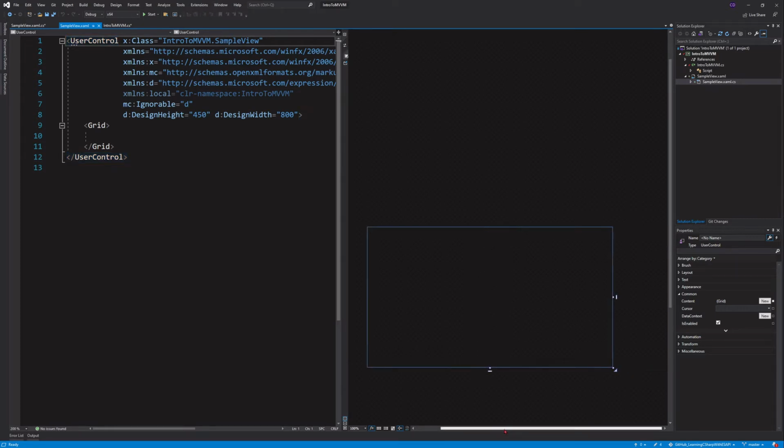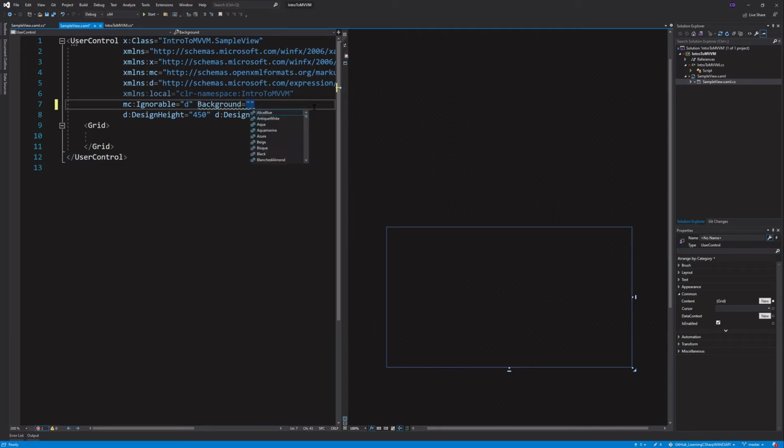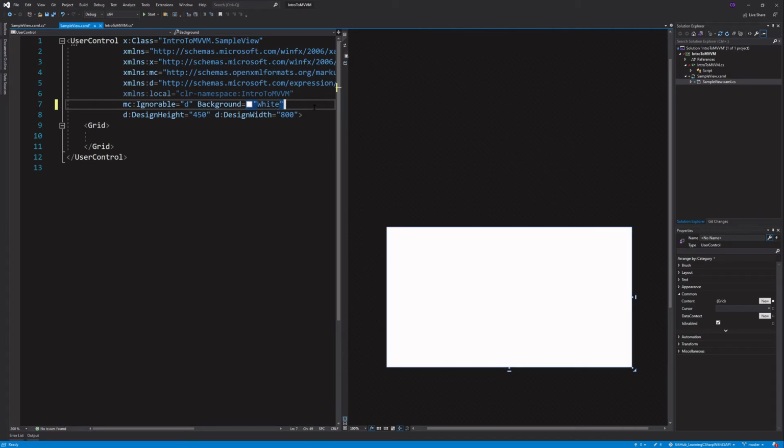So this is a sample view of whatever this is. I'll go into more detail later, but if we just set the background, then we can see what that looks like, right? And we can change the design, we can change the width, the height, that sort of thing.